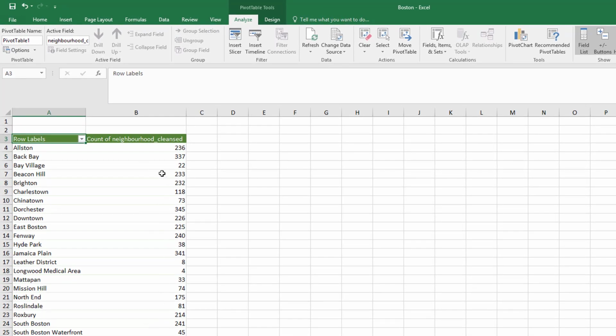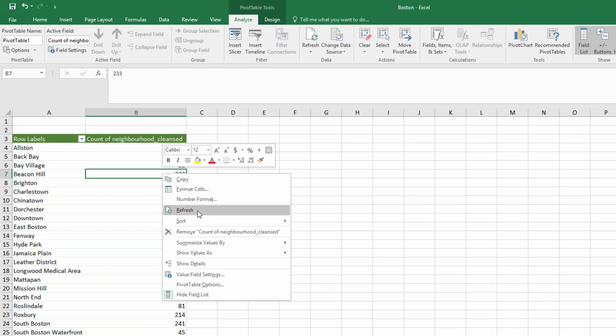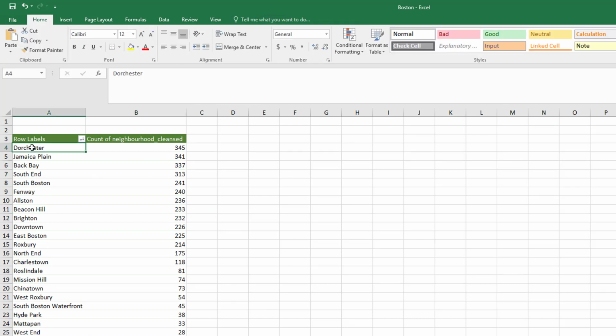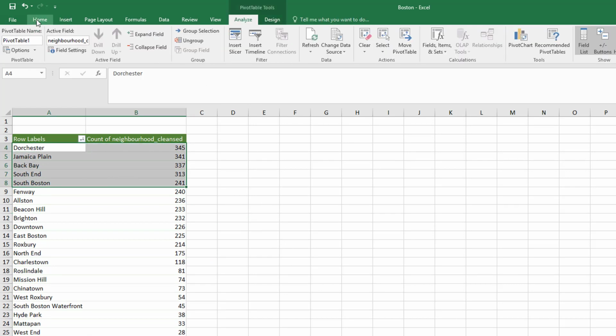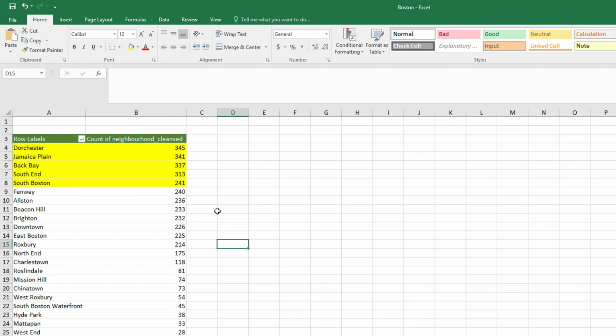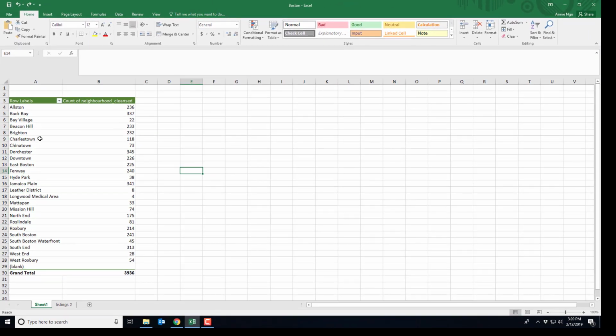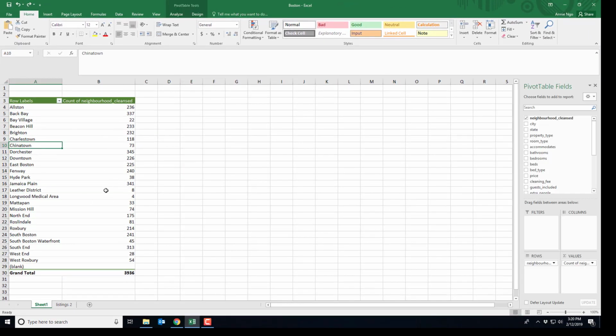If I want to sort this, I can right click on any of the numbers here, and there's a sort option, and I want to sort largest to smallest. Or I can just leave it as is, because right now it's in alphabetical order. But if you sort it, it's helpful because then perhaps you want to focus on the top neighborhoods, for instance. Or if you have a specific neighborhood you want to study for a particular purpose, you can. For instance, here I've got Fenway, and I might study that neighborhood because I'm interested in baseball and the stadium nearby. Let me go ahead and undo that real quick. So we're going to leave it back at our rows by neighborhood and the count.